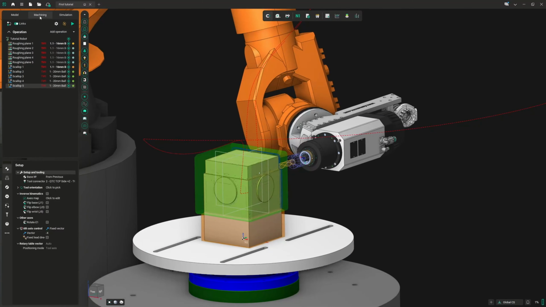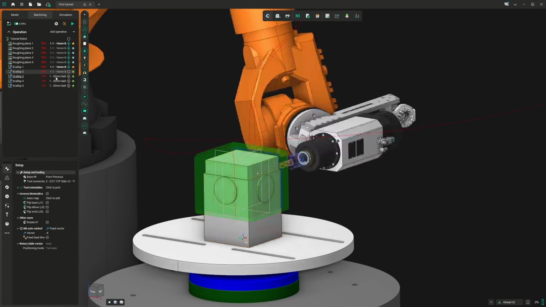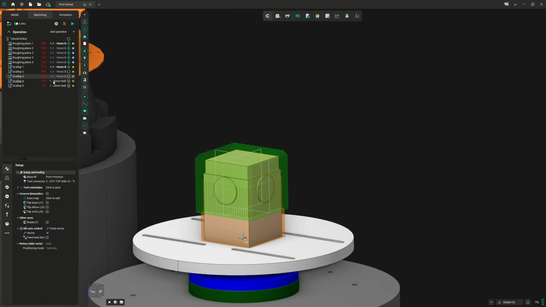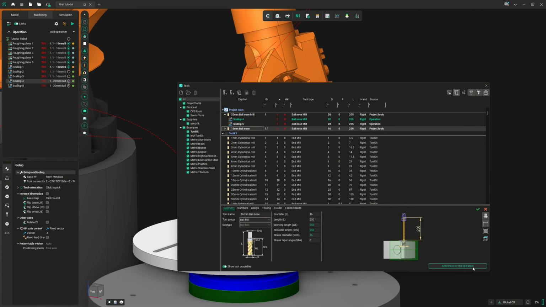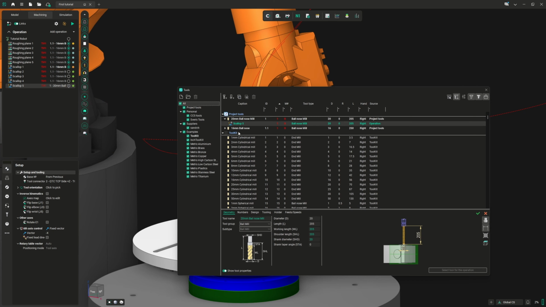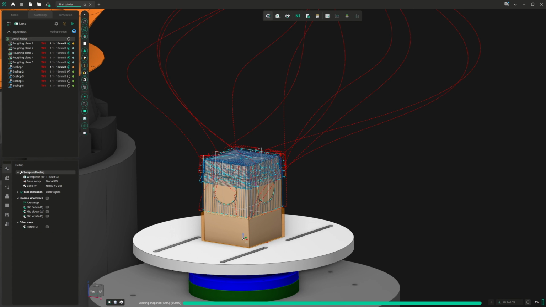So what we have to do is go to machining, and I see our last operations have 20 millimeter ball nose. Those have to be 16. Okay, just run them.